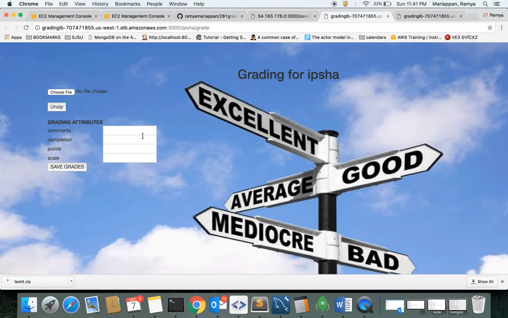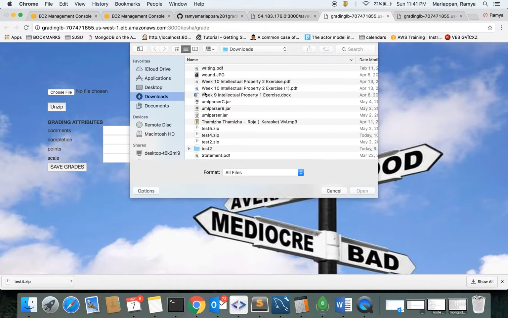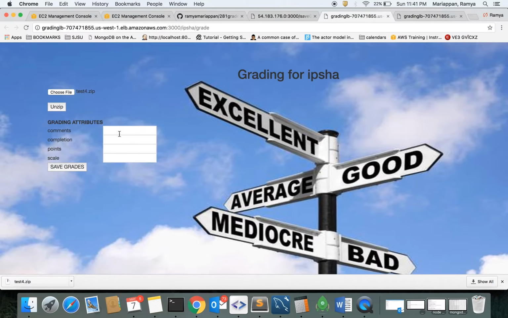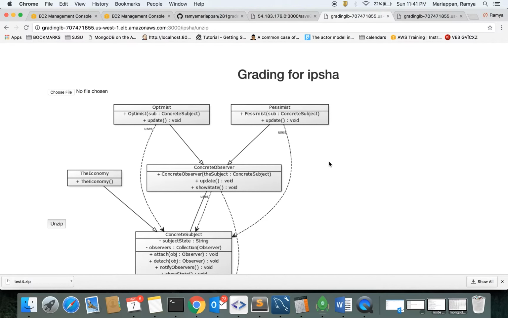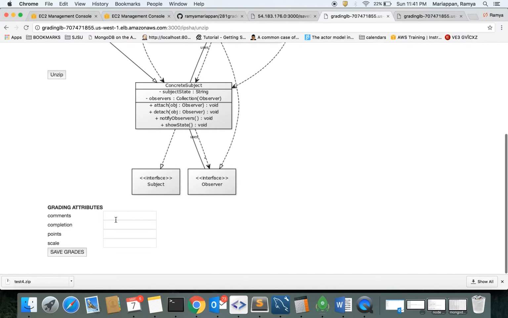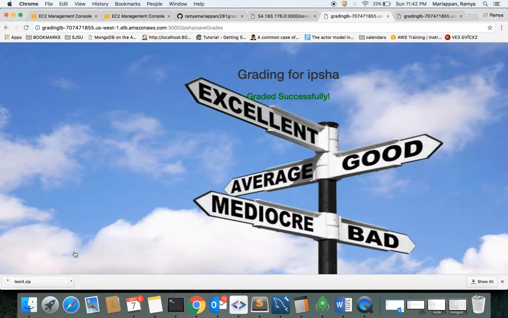So Ipsha will see all the 4 attributes. And this time, let's see how the parsing happens. Yeah. So this is Ipsha's. So the grades are saved.